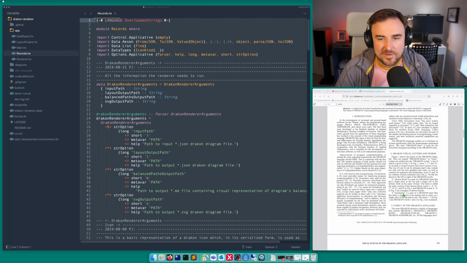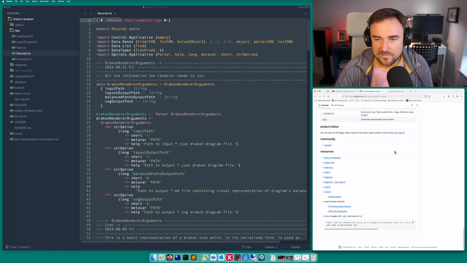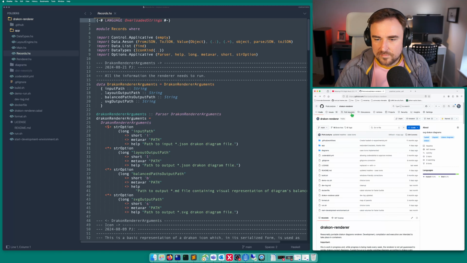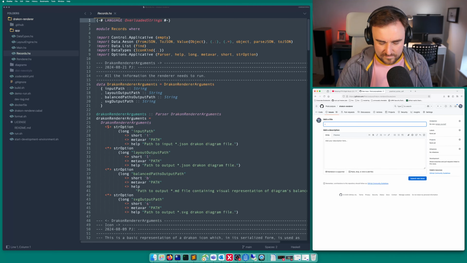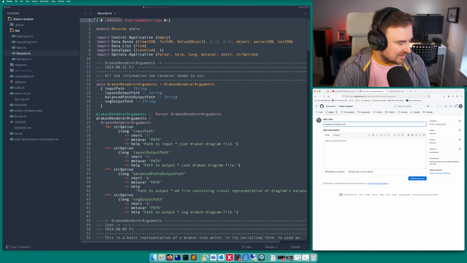So what I'm planning to do today is to create an issue: implement terminator type and skewer block.